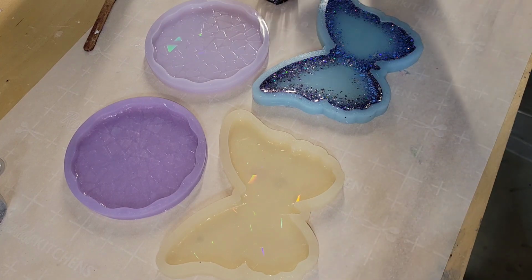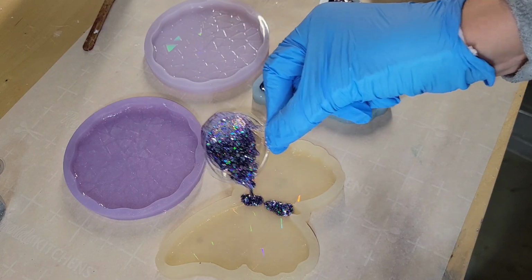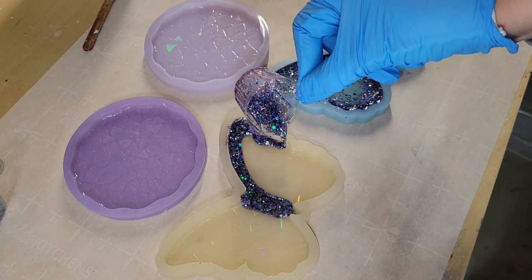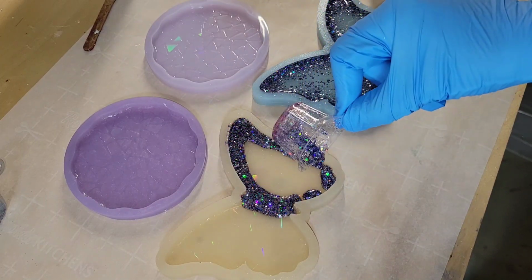I was trying to pour quickly because if you don't pour quickly, the glitter will start to spread out, and I didn't want that to happen, so I was just trying to do my outline and then go in with that light blue tinted resin pretty quickly.